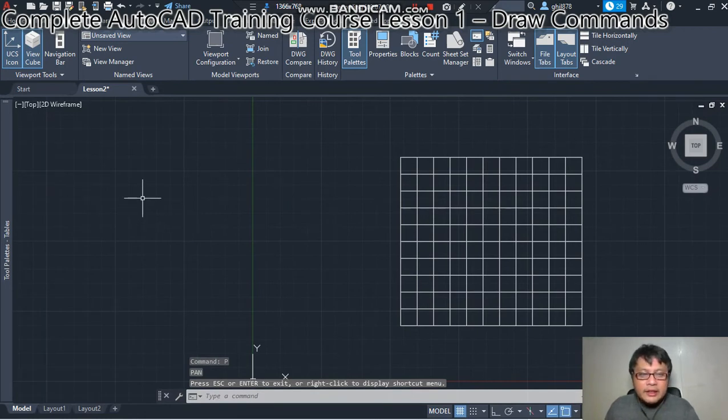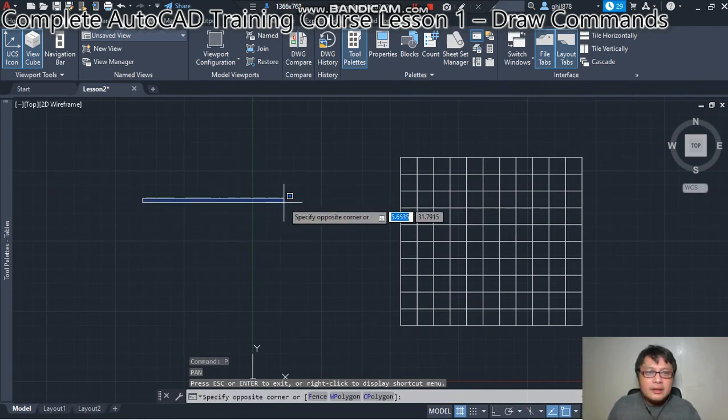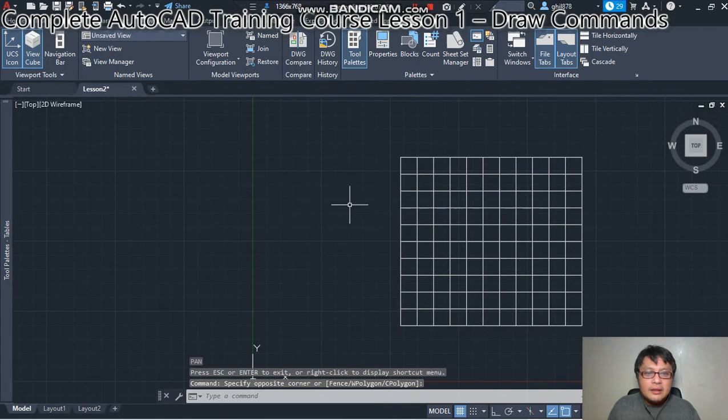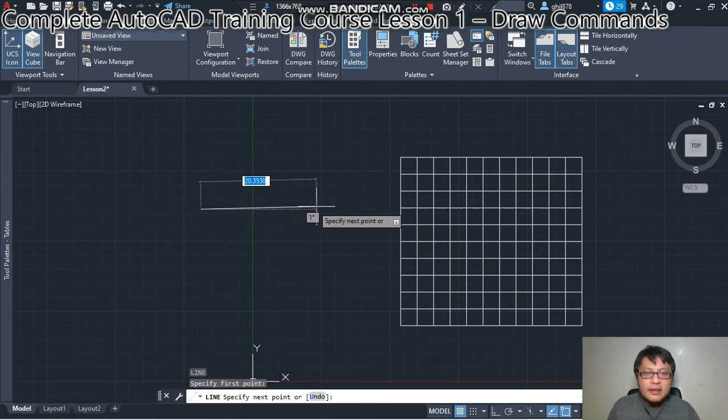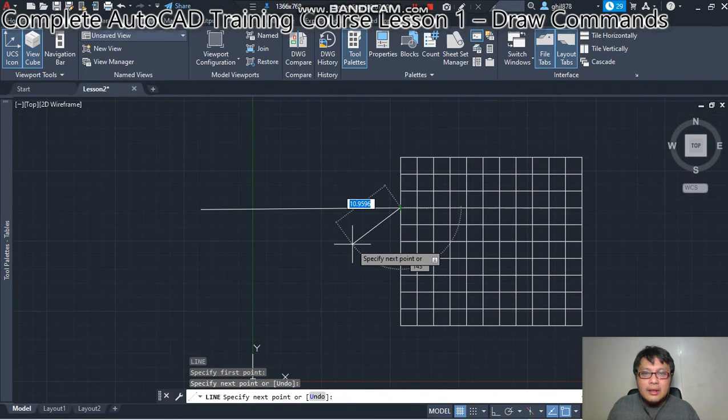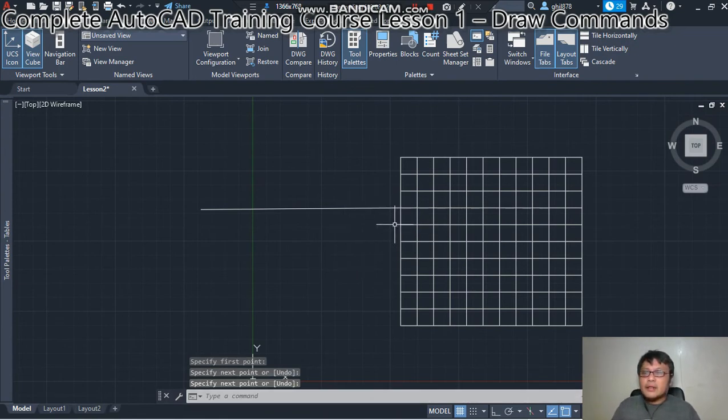So let's make a line here. Again, line, so center, and that's one point. Stop, escape, enter.